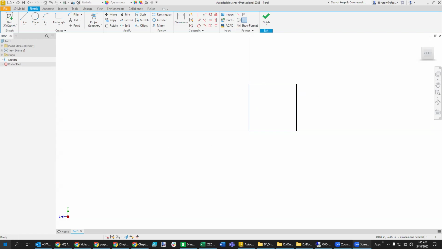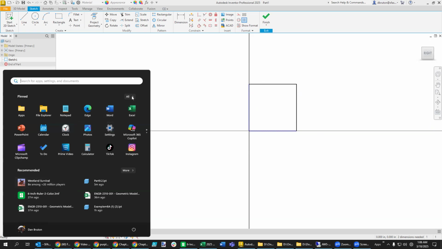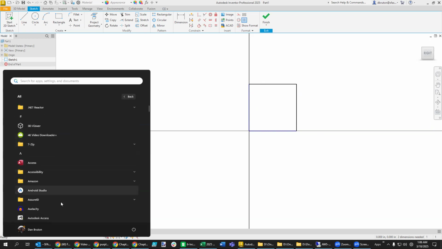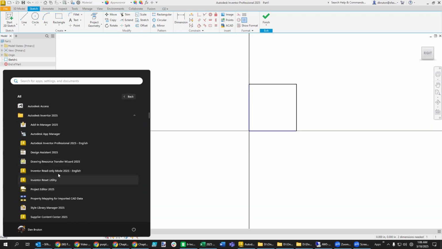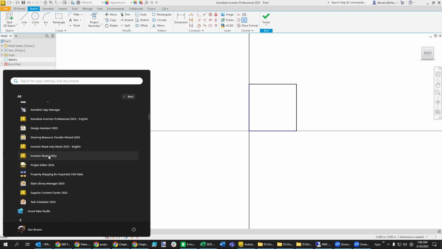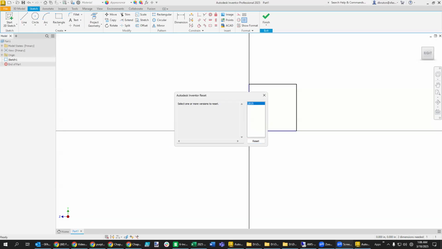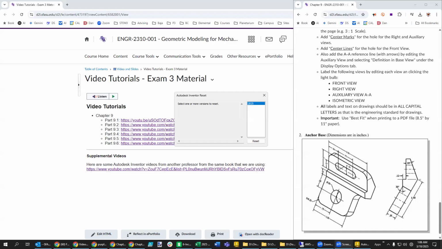So I wanted to show you one way that we can maybe reset this. Go over to Autodesk Inventor, and there is a reset utility tool right here. So let's try that. All right, so I'm going to select the version and then hit reset.